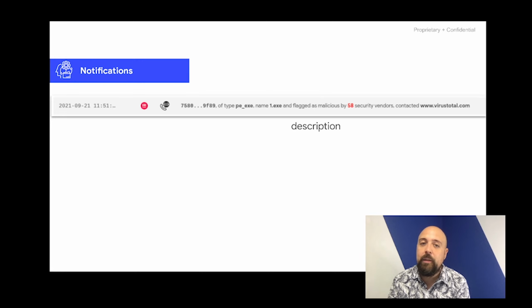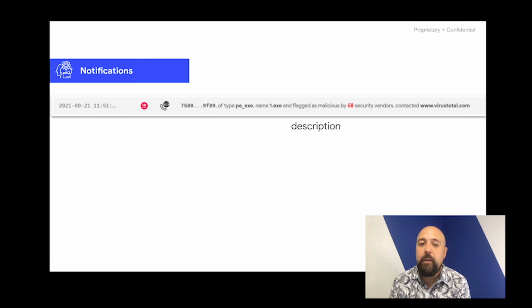In this case, because a file is involved in the notification, we show its hash, the file type, the name, the aggregated verdict count, and the domain it tried to contact. Everything involved is clickable straight away from each row, allowing you to continue your investigation in VirusTotal seamlessly.